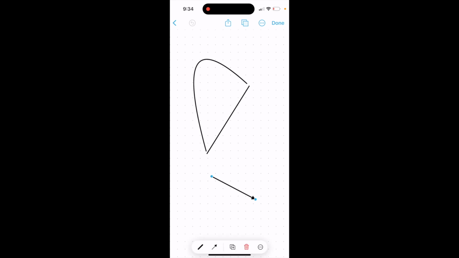As you can tell, I have a whole bunch of beautiful lines right here from a previous tutorial. But if you want to go ahead and add a text box, it's super simple. Here at the bottom, there's 5 different icons. Second from the right, so the fourth icon, I guess, from the left, in between the shapes and the photos icon, there is an A with a square. Simply just go ahead and press on that, which then adds a text box.